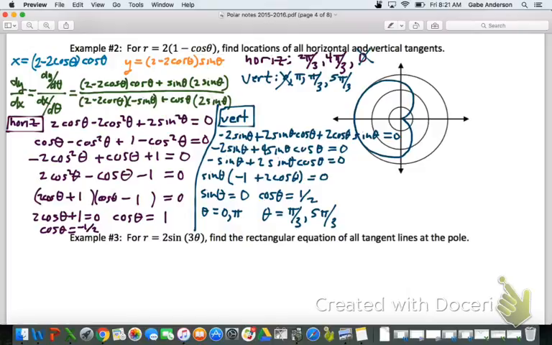Now, this is a little bit vague here, and we're not going to go there with this. It does say find locations. If it said find locations, parentheses, x comma y, this would take on a whole new level of length, because you'd have to take all 5 of those angles, use x equals r cosine theta, y equals r sine theta, and find the x and the y for each. That sort of thing would be very rare, because that would be an exhaustive list.